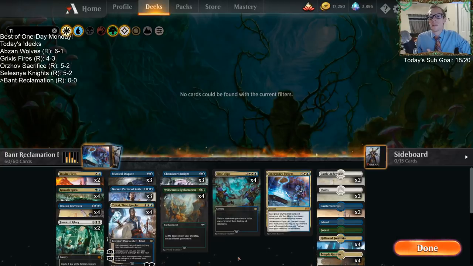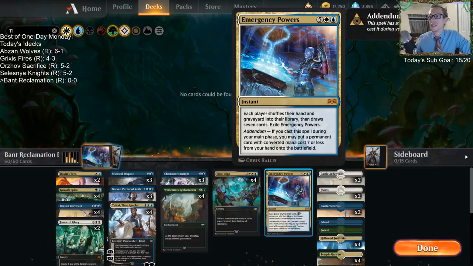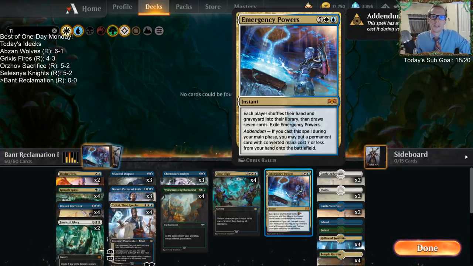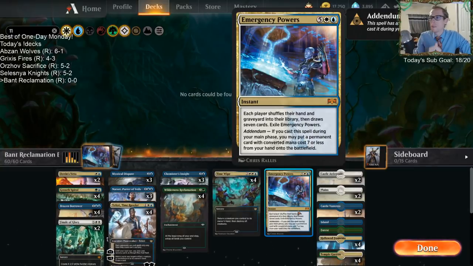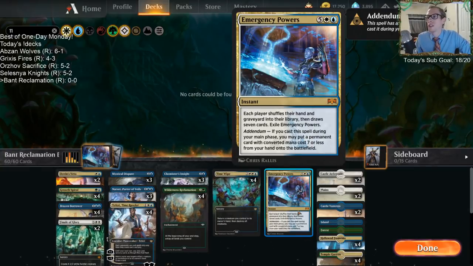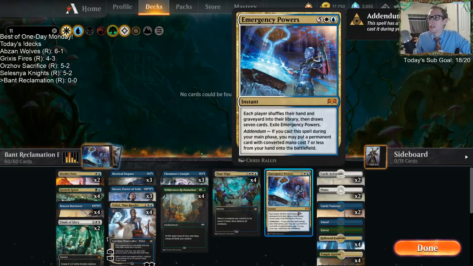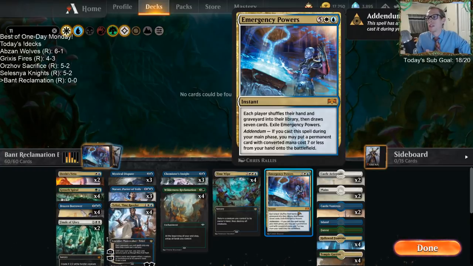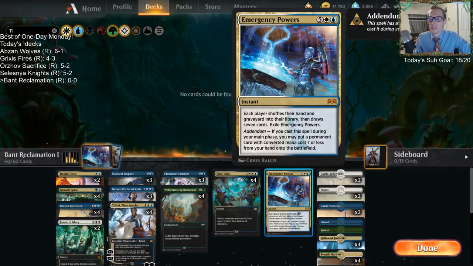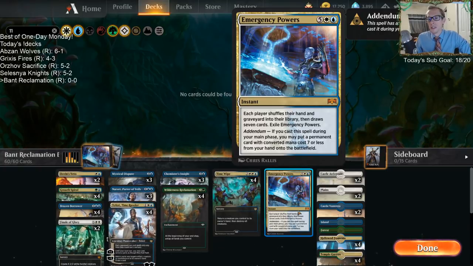The main reason why I wanted to play this, besides that, is because I just wanted to play Emergency Powers. This card is pretty cool, and I just wanted an excuse to put Emergency Powers into a deck. So how this card works: 7 mana instant, each player shuffles their hand and graveyard into their library, then draws 7 cards, and exile Emergency Powers afterwards. It does have the addendum that if you cast it during your main phase, then you may put a permanent card with CMC 7 or less from your hand onto the battlefield. So if we have the 7 mana on our main phase, we could put a Wilderness Reclamation on the battlefield, for example.